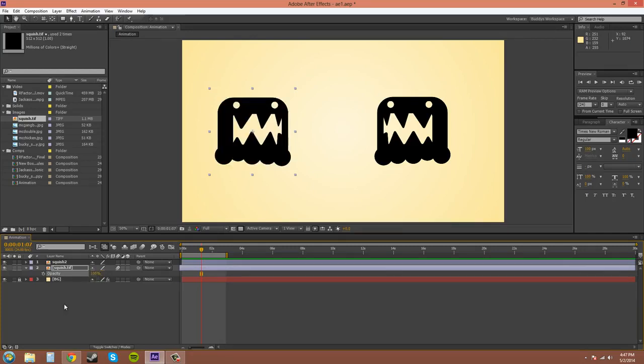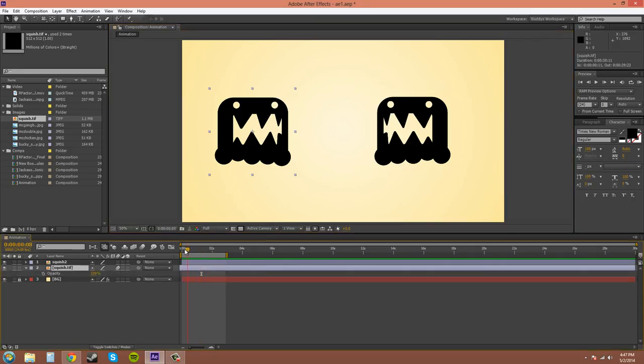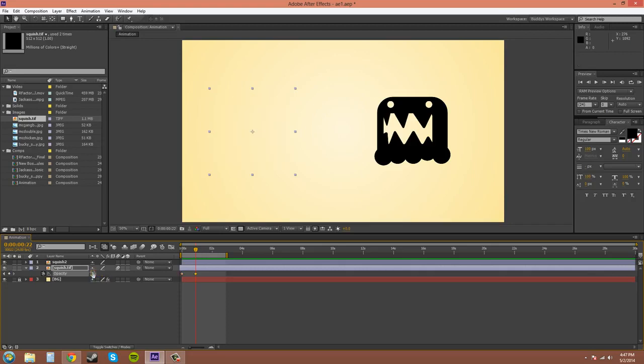Let's turn it on. I have the two squishes here, and then you can animate opacity, and that's the way you can do crossfades, or you can animate opacity to be 100% and then 0% to just turn right off real quick. So I'll explain. We'll start at the beginning. We'll set the opacity to 100% by keyframing it. Clicking on the stopwatch starts the keyframe, and then we'll go in like a second and go to 0.